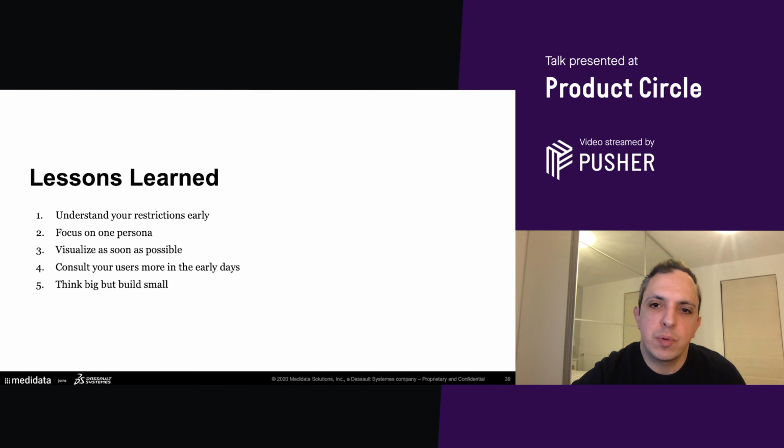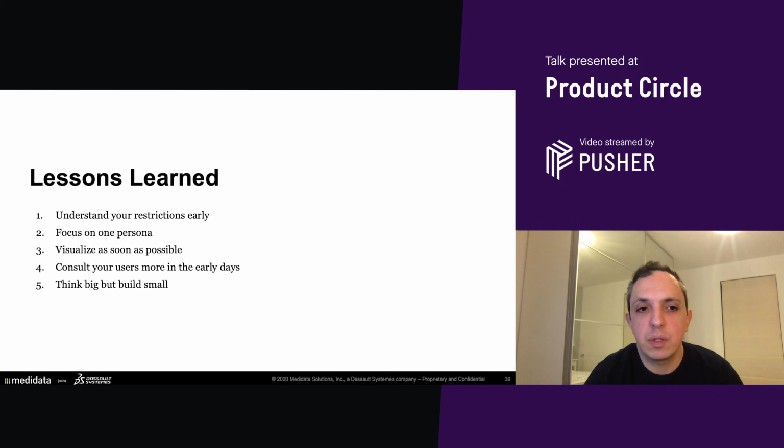So as you can see, the elements of that paper mockup that was put together in a matter of hours are mostly there, and you'd be surprised at the similarities if we looked into more detail. At the end of that process, if we had to go away with a few lessons learned, these would probably be them, right? So we spend a lot of time establishing our restrictions. So it would be good if we tried to level the playing field early on and made sure what we're building on and what our building components are.